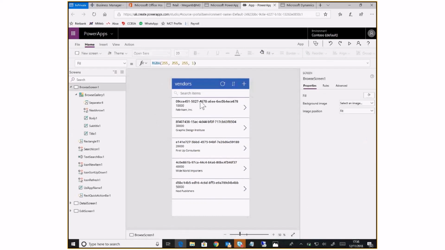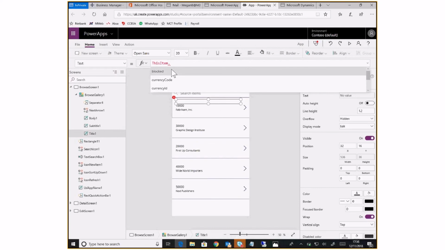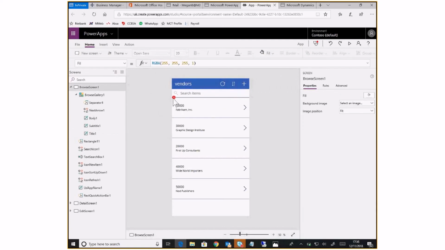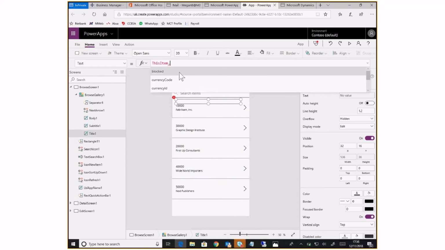You'll see that it shows the record ID at the top, then the customer number and the customer name. So in the presentation, you can go into the title one and say that maybe I don't want to show the ID. If you just backspace after the dot, this is especially for the salespeople that don't want to get into anything programming and are afraid. It just pops up, and if you lose that pop-up, you click somewhere else maybe, which will give you an error message. Just go back to that specific item, take out the dot and put the dot back in, and there we go, it'll pop back up with the IntelliSense showing you all the options that you can choose.